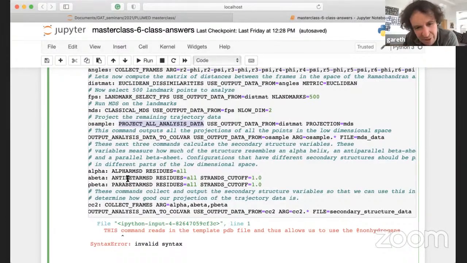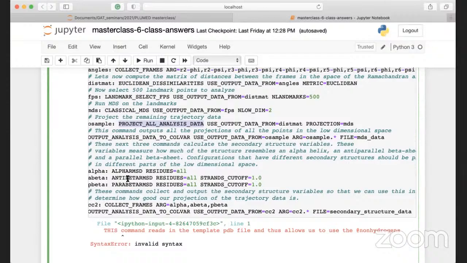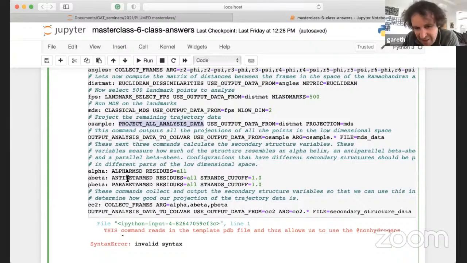And why are we going to color it according to those things in Chemiscope? To look for a connection. Yep, I mean, it's to make sense of what we're seeing. The coordinates that we get out of this dimensionality reduction algorithm are not physically intuitive like, say, an alpha RMSD is. We know that when the alpha RMSD is big, we've got lots of alpha helix in the protein, and when it's small, we've not got much alpha helix in the protein.